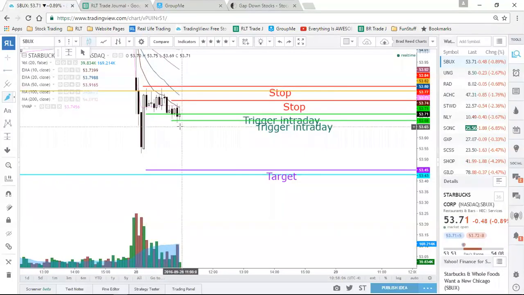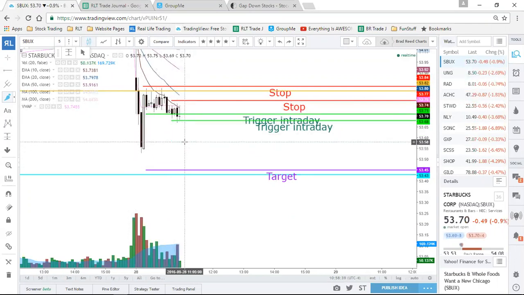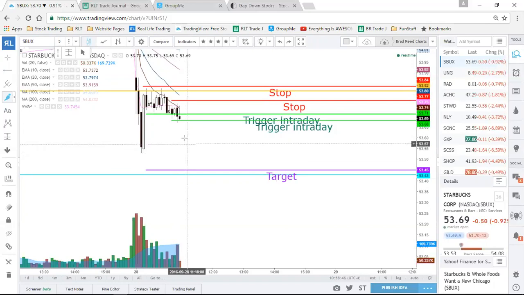So when Starbucks crossed through 53.68, I sold an additional 42 shares, and I lowered my stop on all of the shares to 53.77. So now if I do get stopped out on the Starbucks trade, I would only have lost half an R total. If I win and it gets all the way down here to 53.45, then I will not only get the 2R on the original position, but on the additional shares, I'll also get about 3R or 3 times that new reward. So it's a way to lower the overall risk on the position, adding your shares to bump up your reward just a little bit.